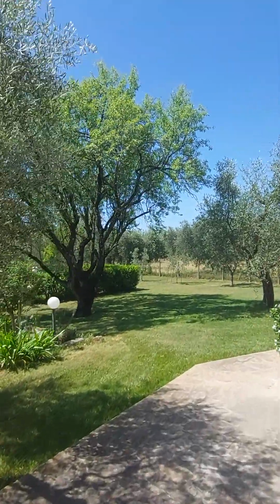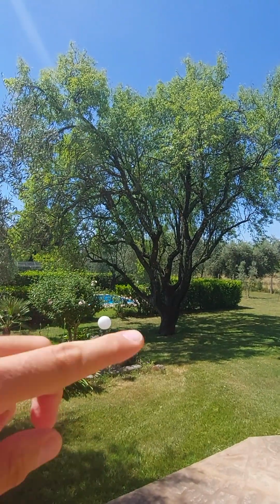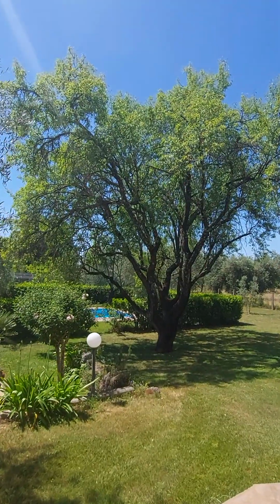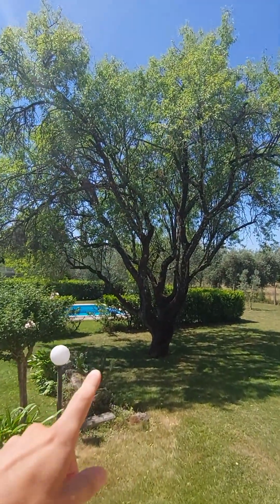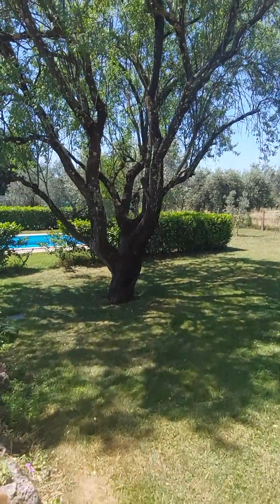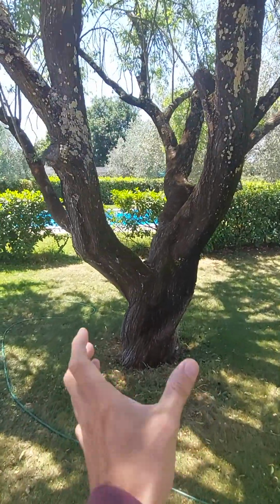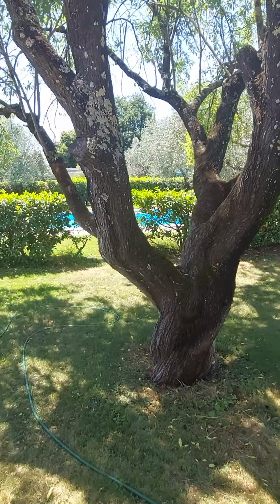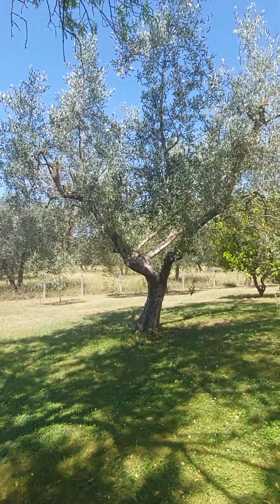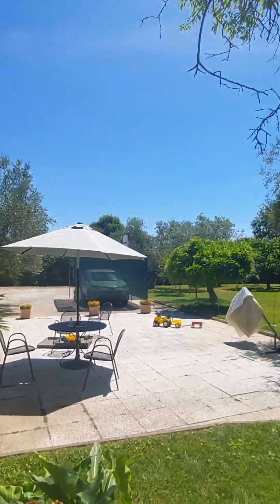And for example, this is an almond tree. It's 15 to 20 meters old. It's very old, as you can see from the base. The base of the tree is very big. And this is another olive tree. It's a little younger. I'll show you the biggest ones.